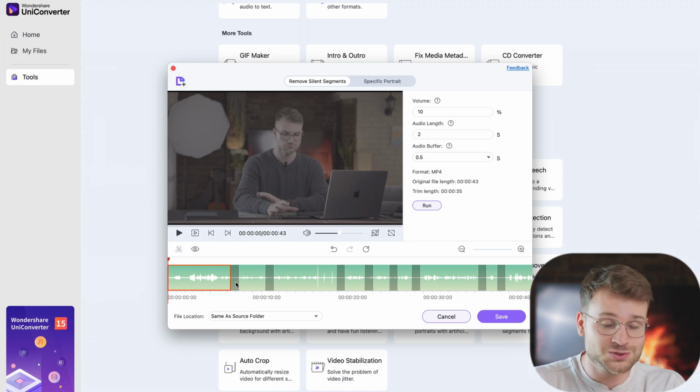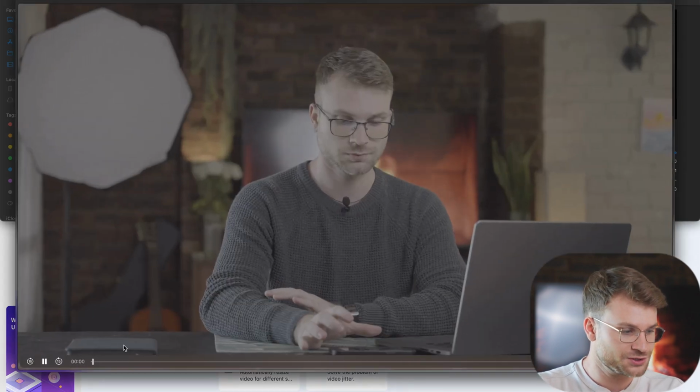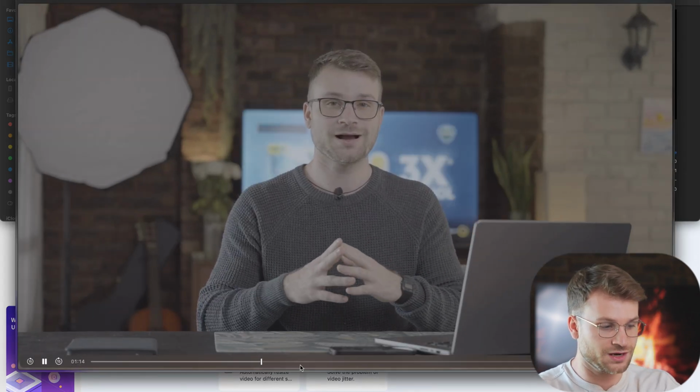So there it is, there's the smart trimmer, a fantastic way to save time in the edit. It's going to give you that chopped up file. If we just review this chopped up version, it's cutting and then jumping straight to the next portion where we start to speak. Fantastic tool, I wish I had known about this ages ago.